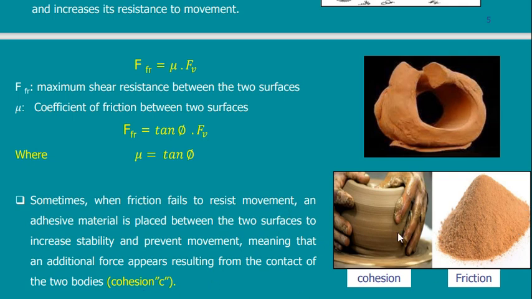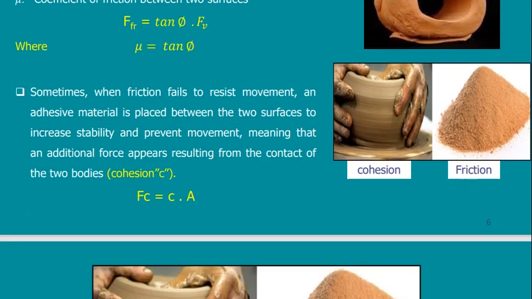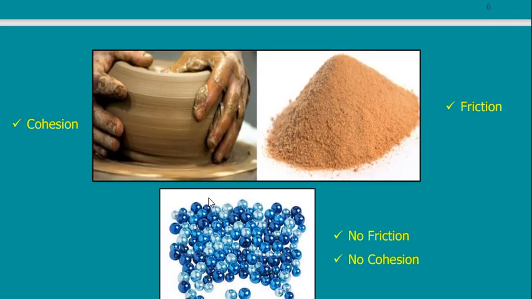So in this case, I now know the additional force due to friction. It is tan phi multiplied by the vertical force. The force due to cohesion is just the C of the soil multiplied by the area of the contact surface between the two layers. So I have two parts. If I have C soil and phi soil at the same time, then the force of friction or resistance will be the summation of tan phi multiplied by the vertical force, which is due to phi, and C multiplied by area, which is due to the cohesion.